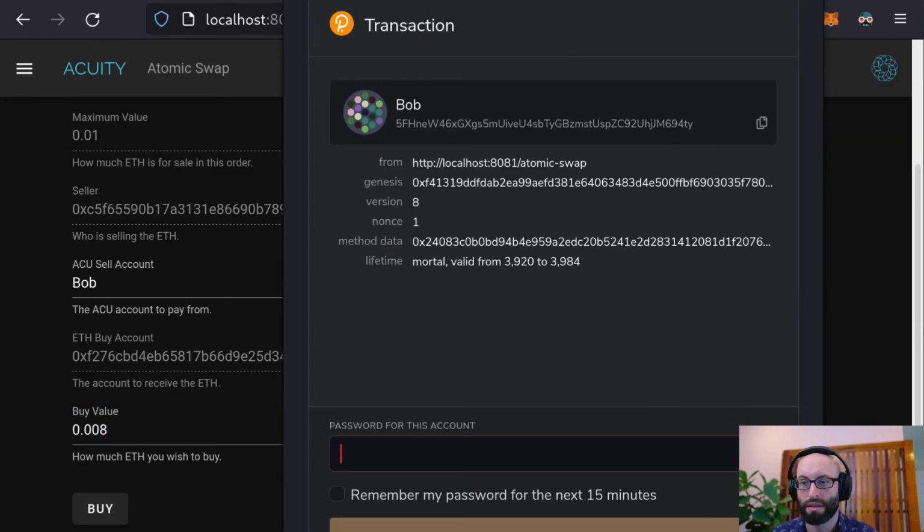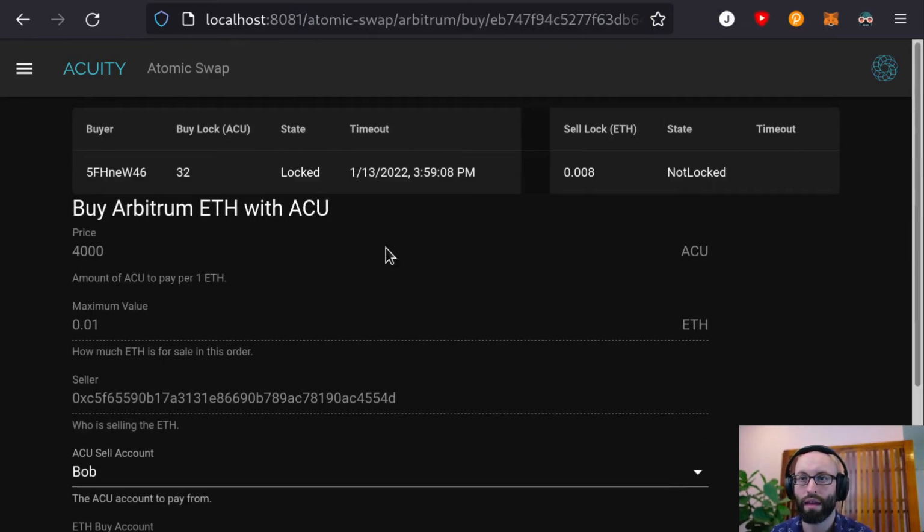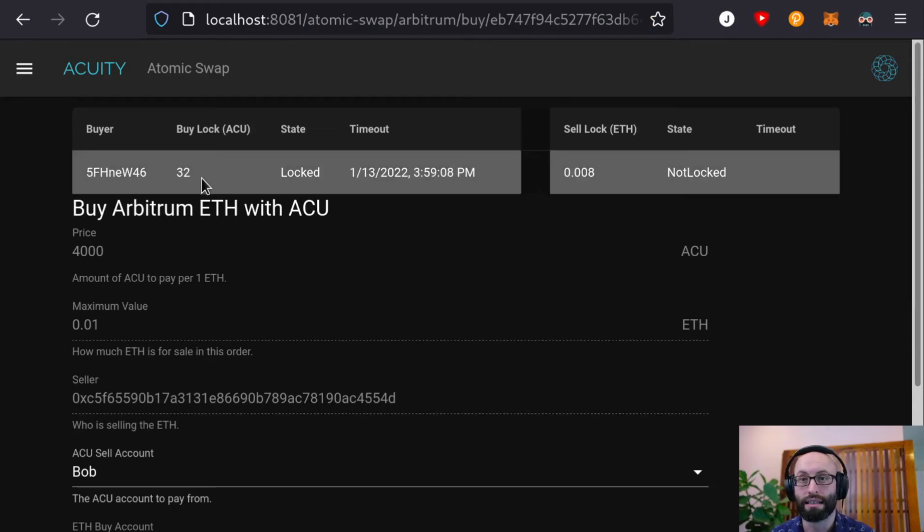Okay, so Bob submits a transaction to the Acuity testnet, and we can see that that works out at 32 Acuity that he has locked up to perform this trade.